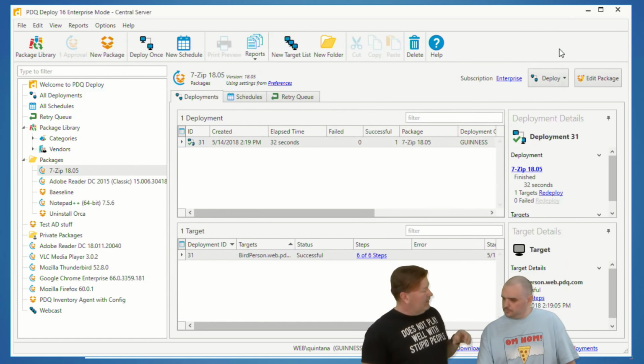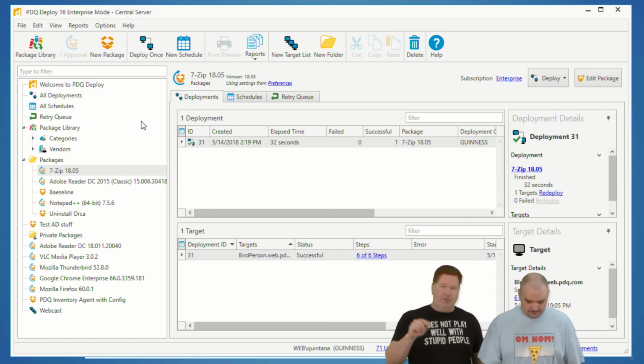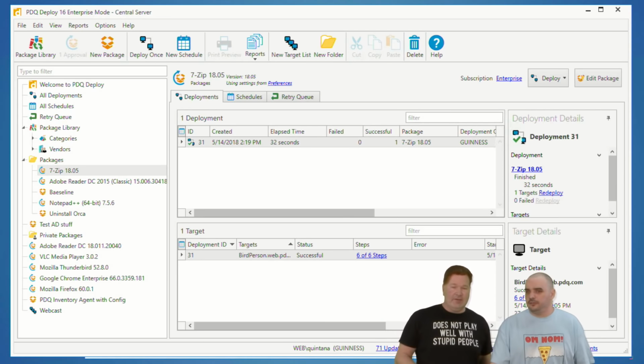So, anything else on uninstall? No, that's pretty much it. Okay, I will say this. If you don't provide the uninstall silent parameters, it's going to run until it times out. So if you get that error, look for your parameters. It's a quick one to do.